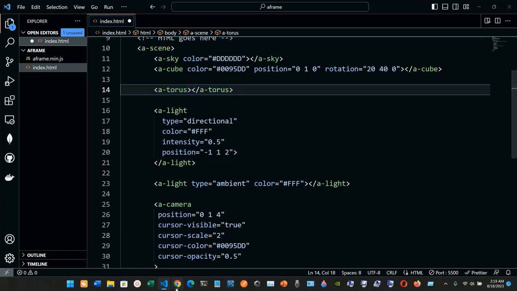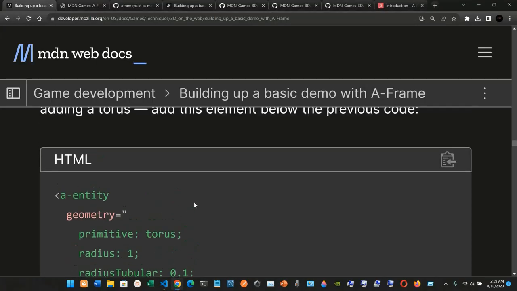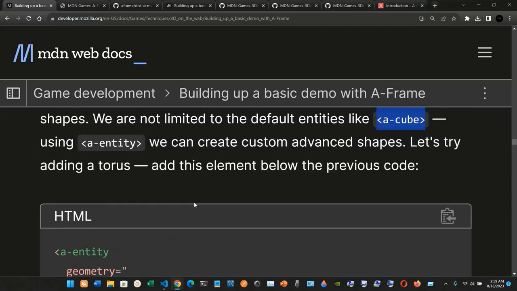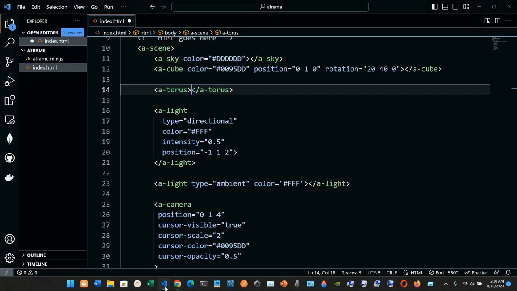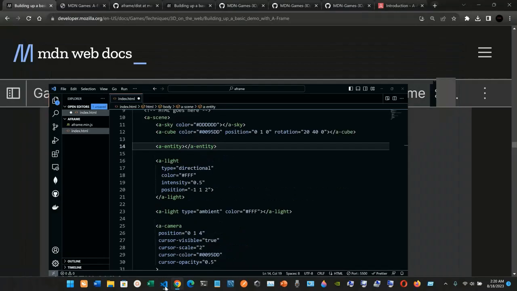Let me see if I type it right. Oh, it's not a-torus, it's just a-entity.